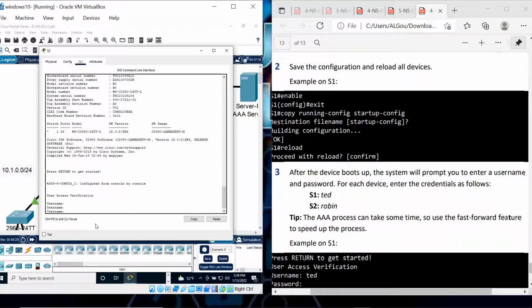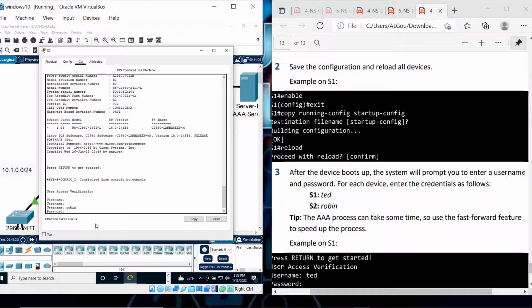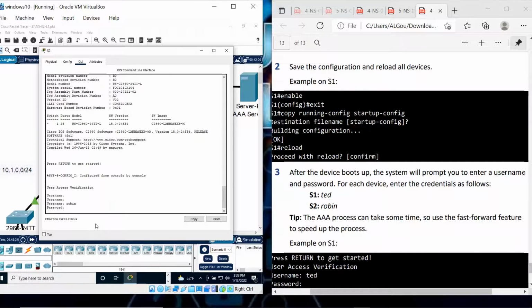Okay. Now they're asking for username, Robin. The password is going to be 2 and 2 and 2 and 2, and enter. There we go.